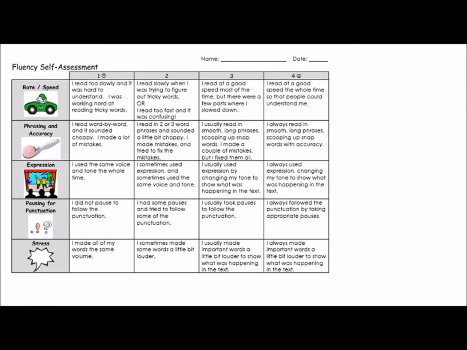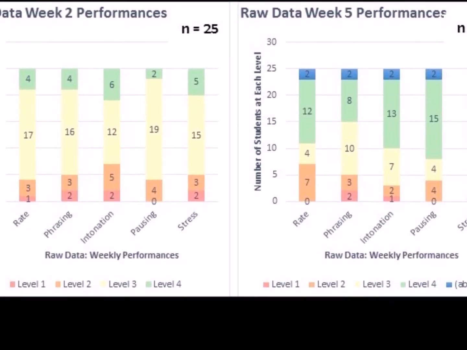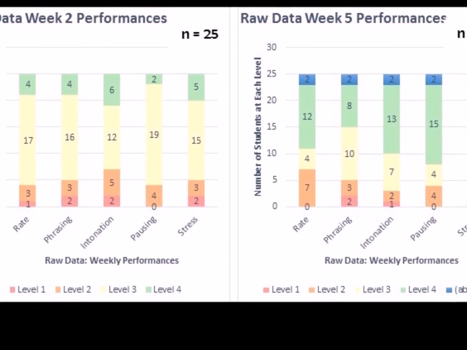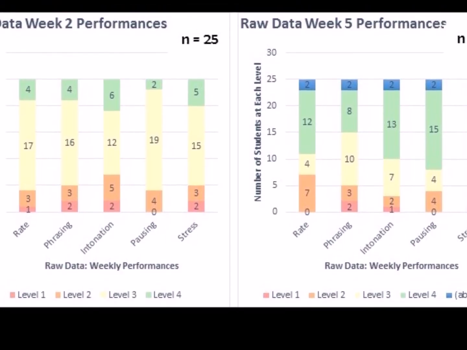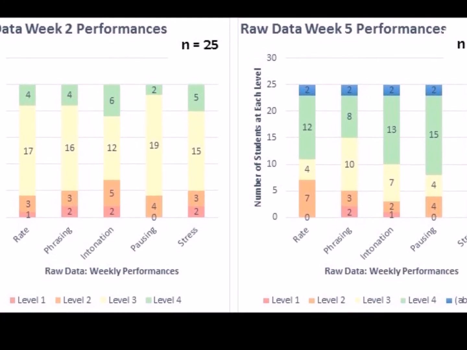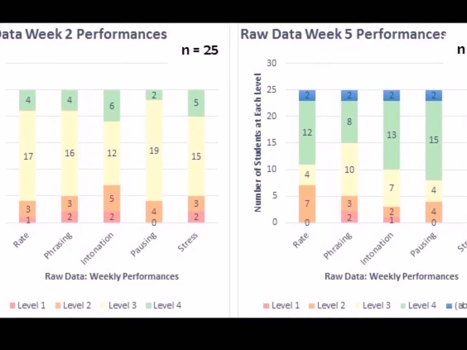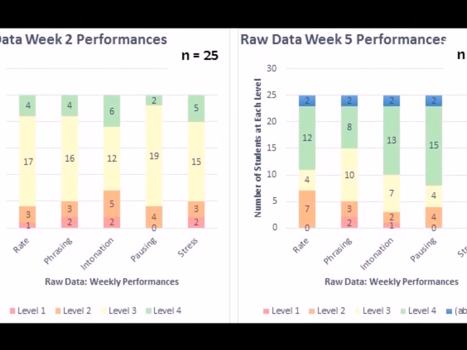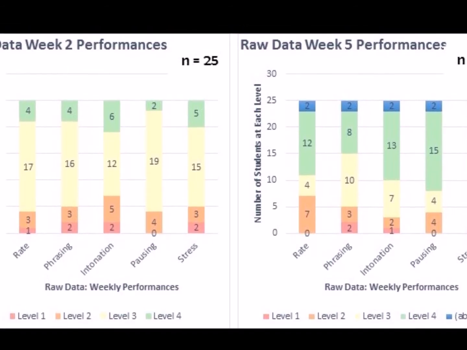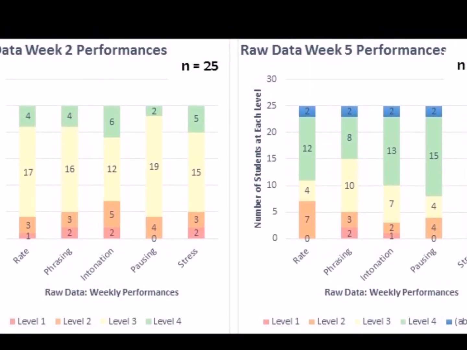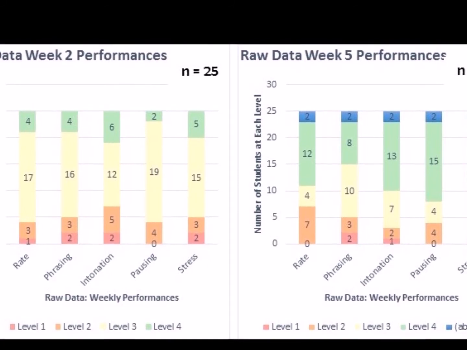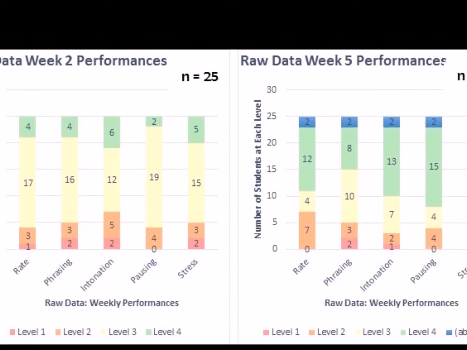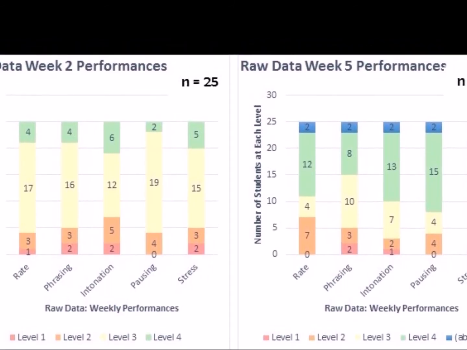One of the best things about collecting this weekly fluency data was that it helped inform my reading instruction for the following week. Take a look at this graph from week 2. You can see that students really struggled with pausing for punctuation. So I added some mini lessons the following week around how to use or read the punctuation. You can see in the graph from week 5 that students made significant improvements in pausing for punctuation.